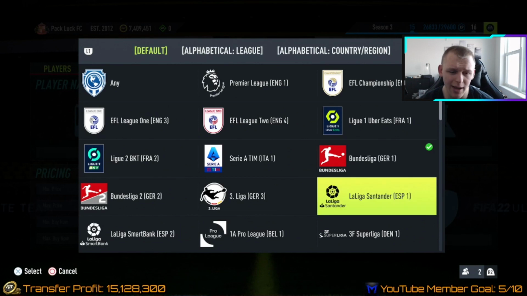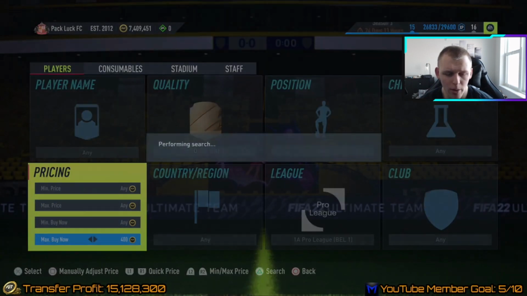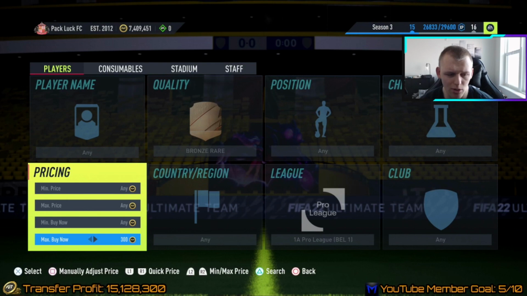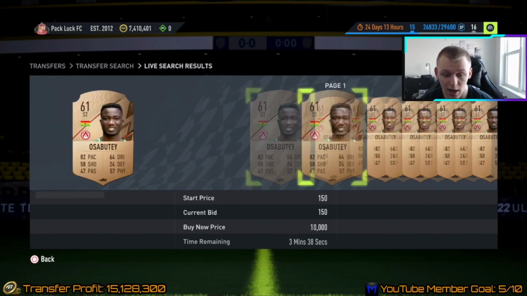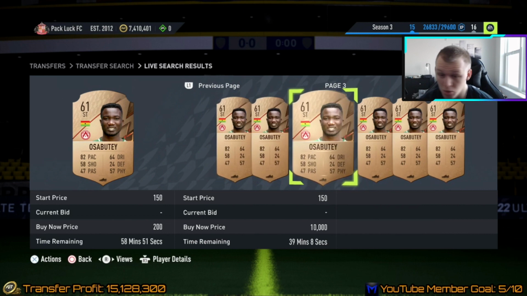But if we went to something again like the Pro League, looked at the lowest buy now for bronze rares here, we would see that everything goes for 400, but we might be able to sit here and try to snipe something like a 200. We'll give this a second. Boom. If we wanted to, we could pick that up. I can't currently pick it up. We have too many cards. But if we snipe this, looks like we could potentially get quite a few coins out of it.